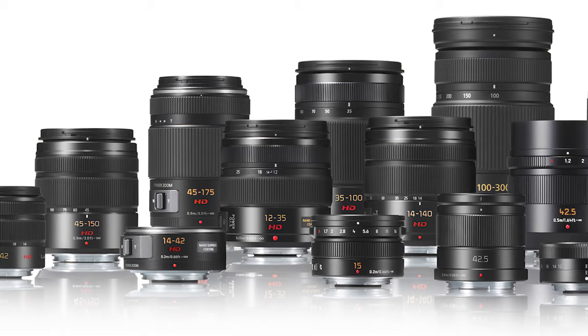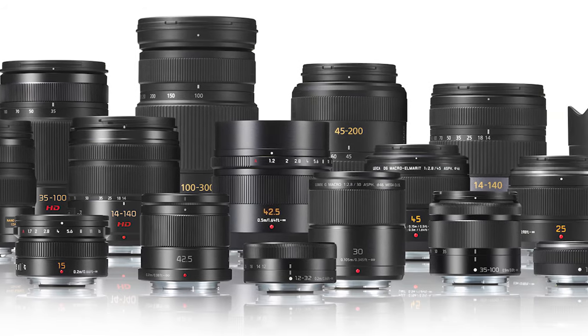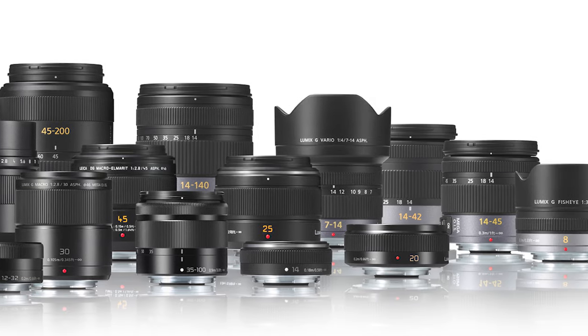Another advantage of this camera is micro four-thirds lenses tend to be quite affordable. There are a lot of great options out there in the micro four-thirds category. And for instance, the lens I'm using right now is a LUMIX 25mm with f1.7. f1.7 is great. It gives you that nice background bokeh and blur. Now, of course, this lens I'm using right now would not be great for vlogging because you would have to have the camera held really far back, because a 25mm lens on a micro four-thirds sensor is going to be the equivalent to 50mm on a full frame.